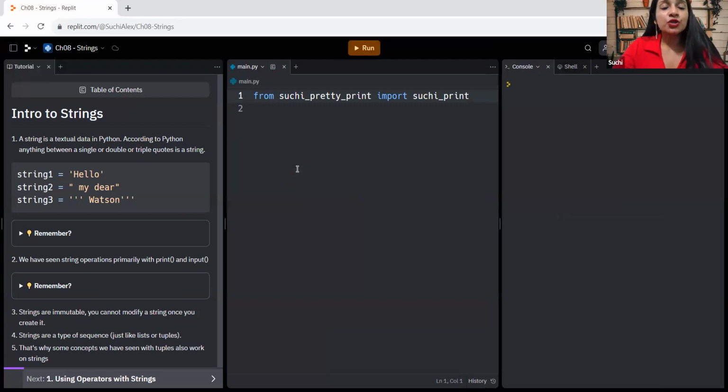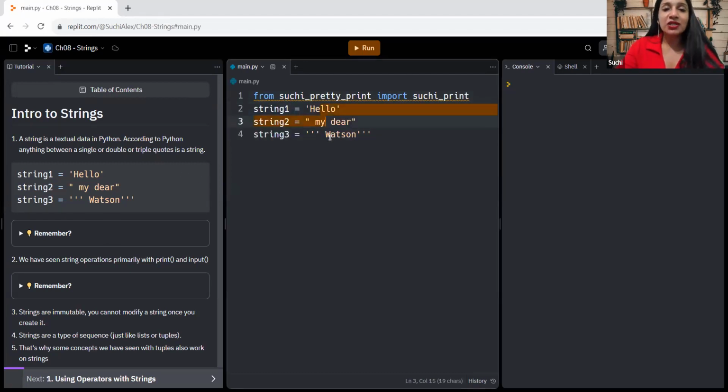In this chapter so far, about strings, we've seen what a string is: any kind of data that you enclose between single quotes or double quotes or triple single quotes or triple double quotes, according to Python, is a string. It really doesn't care what is inside the string. It only knows it as a string. And when you try to use a print statement, it'll try to print it for you. So the basic string functions we've used so far are print and input.